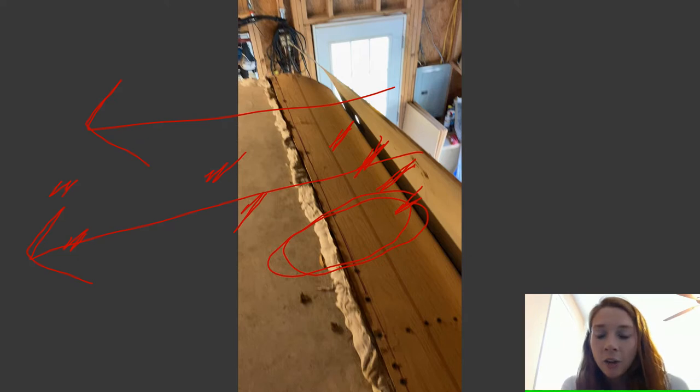And I did that underneath the fiberglass. That way I wouldn't be screwing into the actual fiberglass, and I could epoxy the fiberglass to the piece of wood that was already there. So it made it waterproof. I'm sure there's probably a better way to do it, but I made a bunch of jigs, and it wasn't really bending the way I wanted it to bend, and I didn't want to break the wood. I just wanted it to bend. So this was the best way that I figured out how to make it bend without putting any more stress on it.